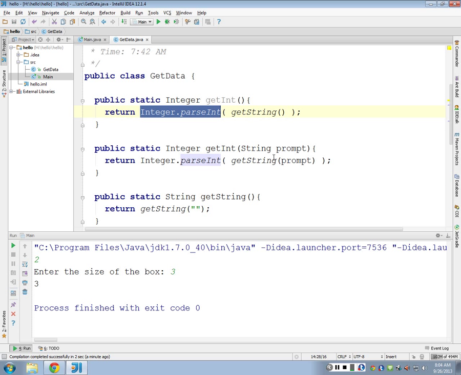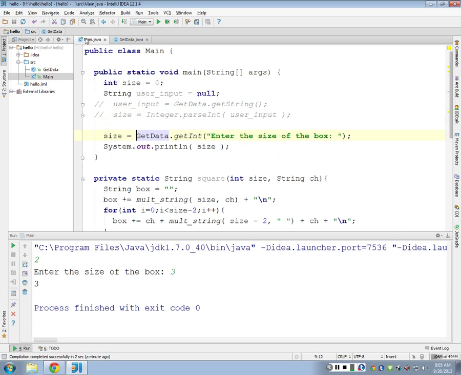Let getData handle all of its own problems, ideally, so that my main program doesn't have to worry about that. Otherwise, you're going to have a lot of try-catches around every getData. So it makes sense to move it down a level and have less code. All right, any questions on that?